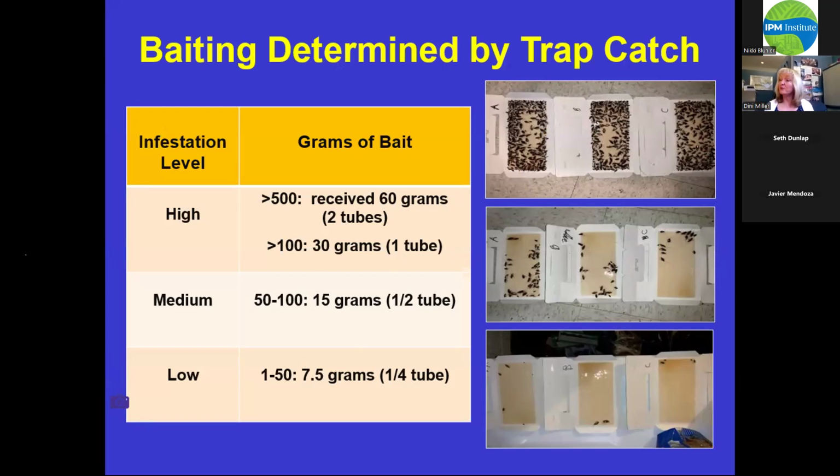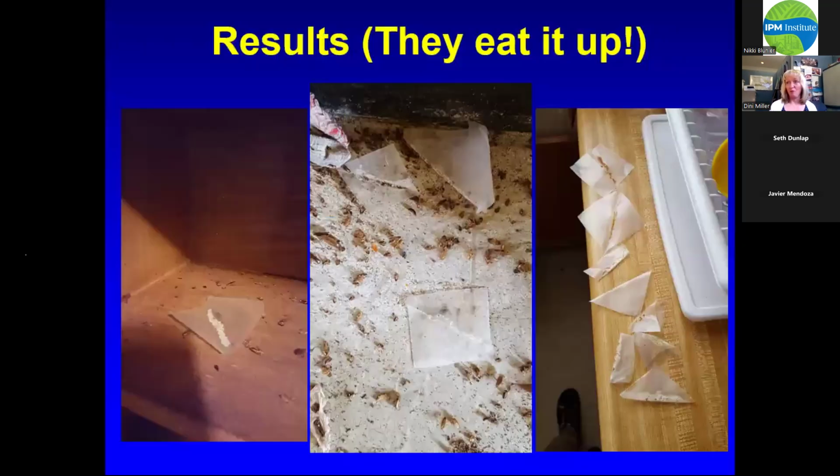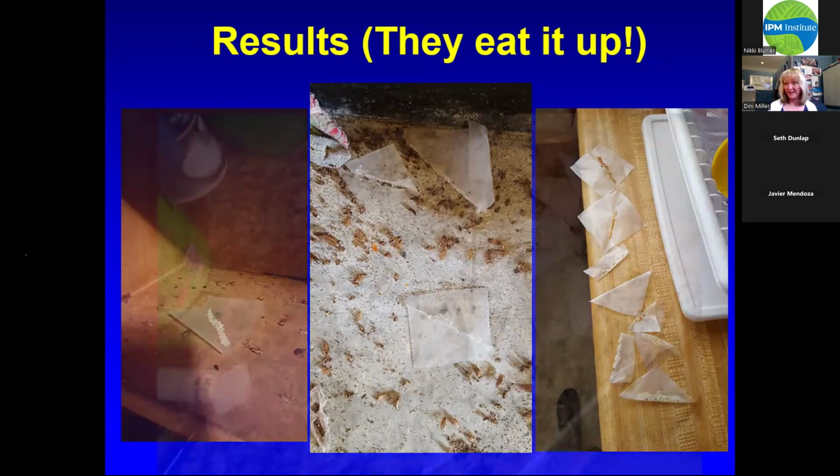And one of the things that we did was take pictures of all of the traps. Here you can see A, B, and C lined up, so that we could give those to the management, whether they wanted it or not. So they'd have documentation with those photographs of what the problem was. And again, putting out all that bait, we had marvelous success. We had the cockroaches eating all the bait and chewing up the wax paper so we could see that the cockroaches had actually eaten it.